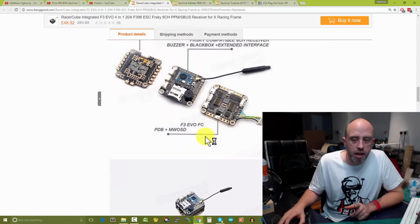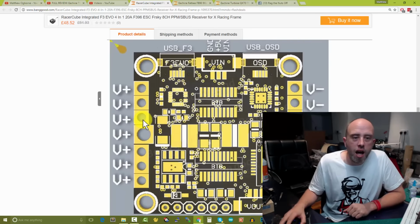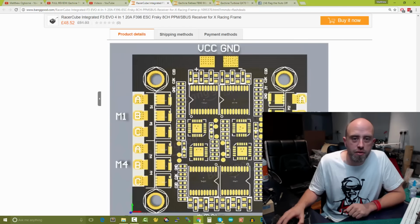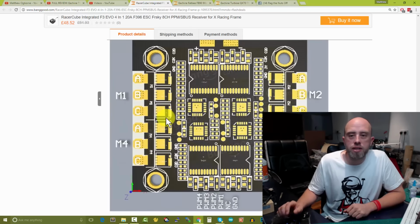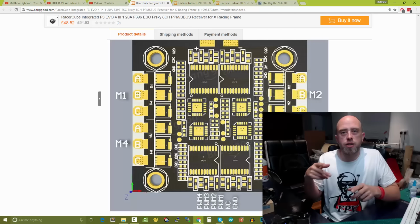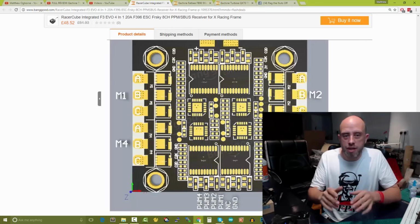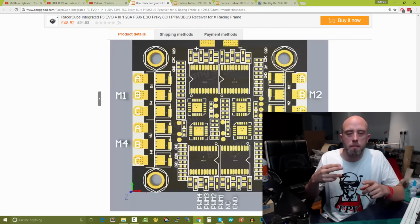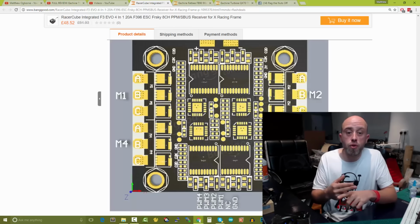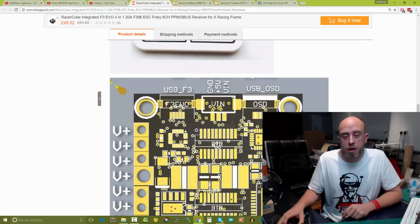But then it kind of hit me down here. There's the power distribution board or ESC board, depends which way you look at it. You've got all the positive terminals on one side and all the negative terminals on the other. And then if we scroll down, is that not going to be a slight issue? Because if you've got motor 1 on here and motor 2, 3 and 4, what's going to go on with the power leads? You're going to have to start crisscrossing them underneath. Now, to me, it looks like a really good idea. I'm just thinking in reality, because you're now going to have to crisscross power leads underneath the board, is that now not going to cause noise on there, considering one of these boards has got an OSD built into it as well. So yeah, very compact package.